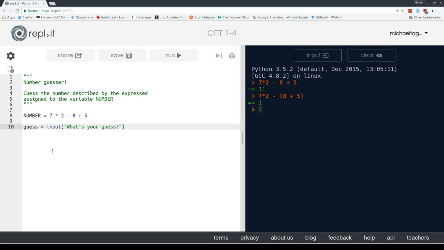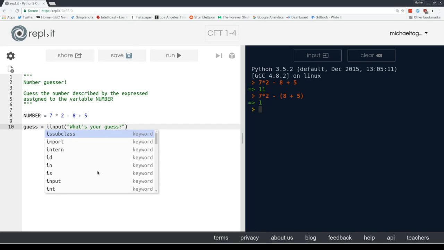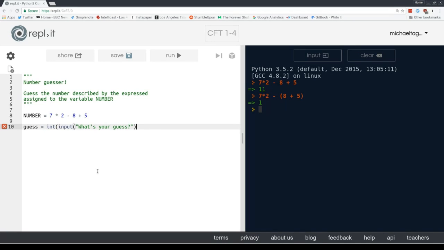Eagle-eyed viewers might notice that again we have the problem we had in the even-odd checker where we need to convert that input result into an integer in order for this to work. So let's go ahead and pregame that right now, wrapping this input function in an integer conversion so that we actually have a number, not strings, that we're going to be comparing to number.